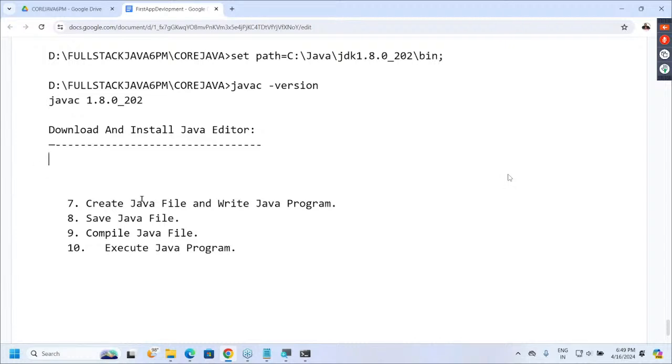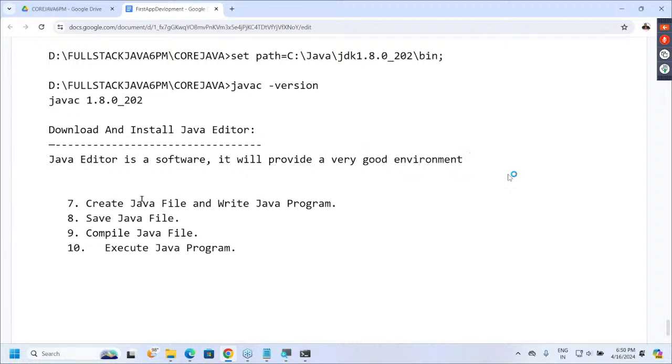Finally, I'm going to give the definition, try to understand it. Editor is a software. Java editor, of course, whatever it may be, especially I'm telling there, Java editor is a software.